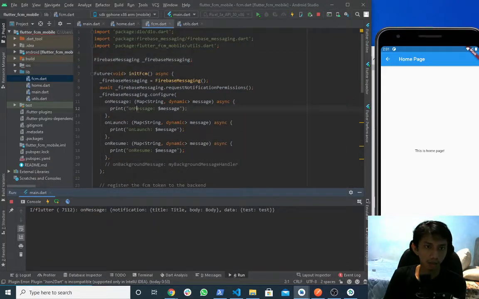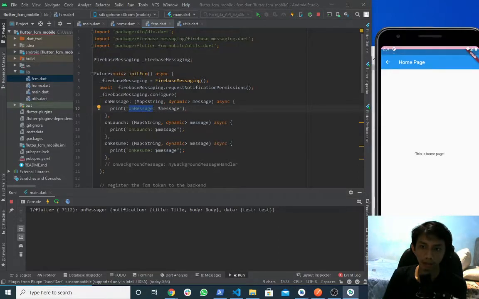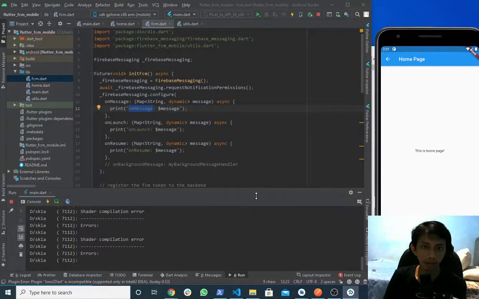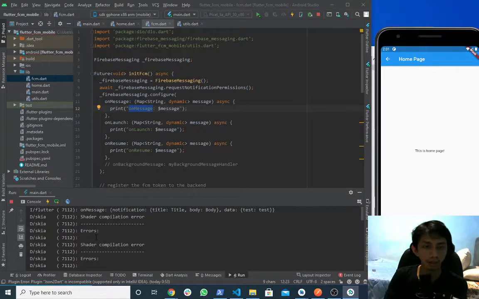All right, yeah. So we received the on message, right? I think the on message will only be received when the app is in the foreground. If it's in the background, we won't receive the on message callback. One thing to note is the default FCM handler. We didn't do anything for showing the notification in the notification panel, right? We basically give that responsibility to Firebase to use their default configuration for it.